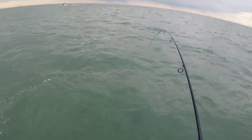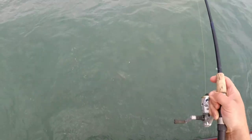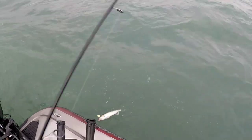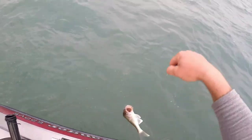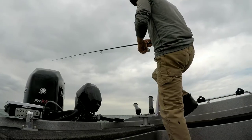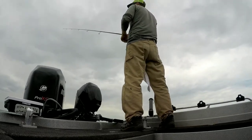So that's the idea, basically flipping it right off the back of the boat and turning that reel a little bit at first, but as your rig comes around into the wind and it starts to really pull, you just want to almost hold it or barely turn your reel. If the wind's blowing really hard, you may have to adjust your cast and cast a little more downwind. If it's really light wind, you may have to cast a little more upwind.